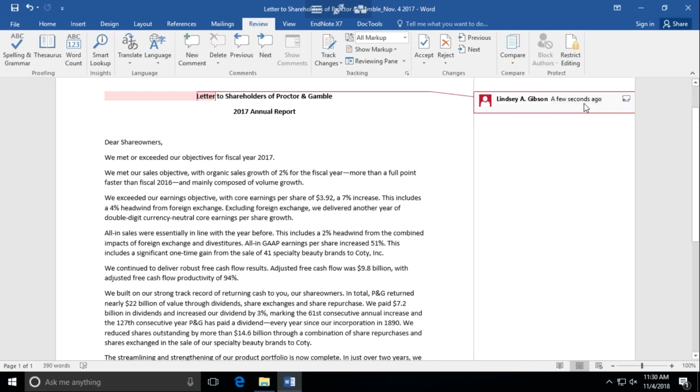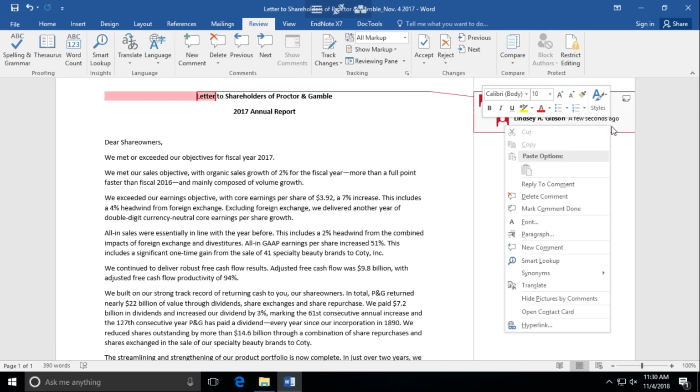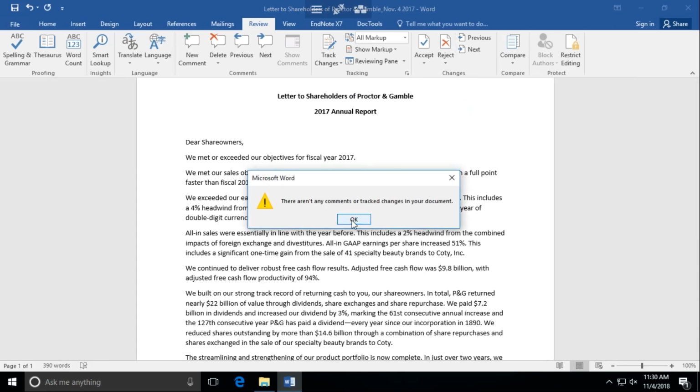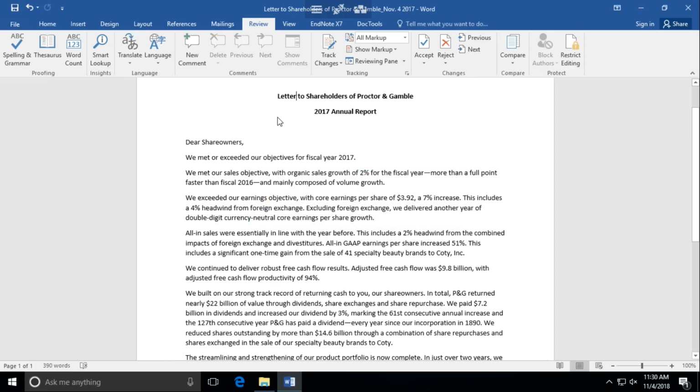That's not exactly what I wanted, so we're going to delete that stuff. But let's go to reading the actual document. So I'm looking for things that have to do with achieving goals, growth, and return on investment.